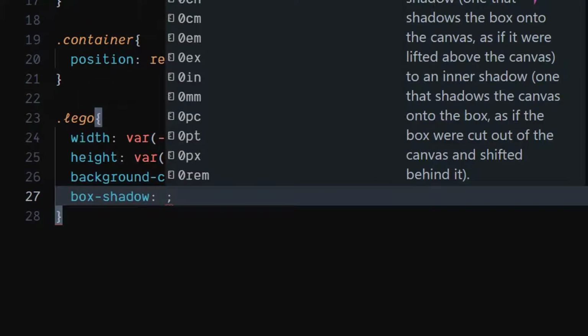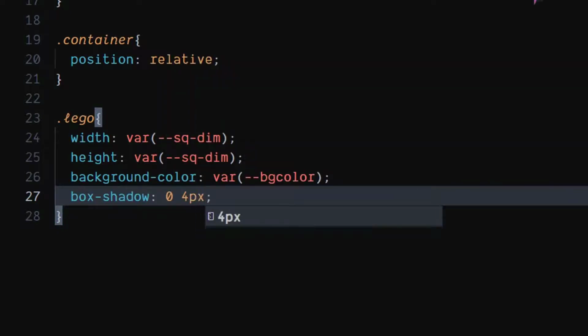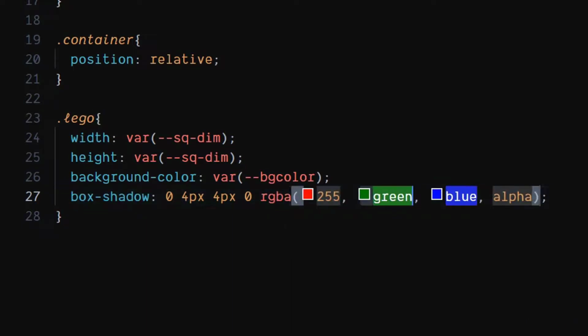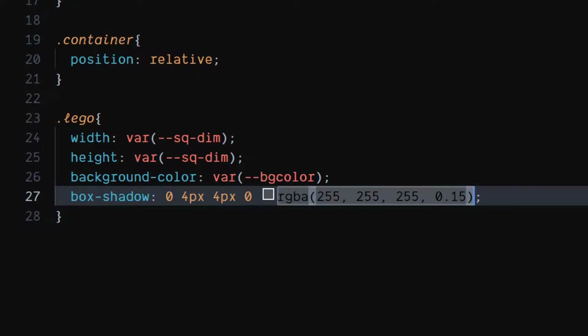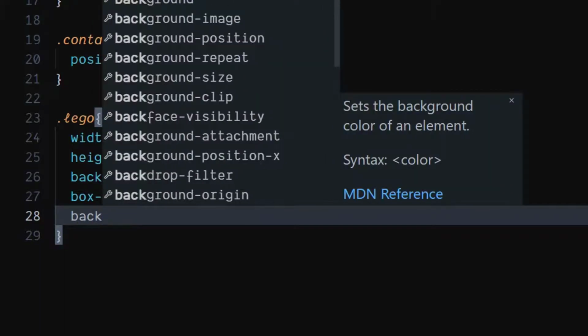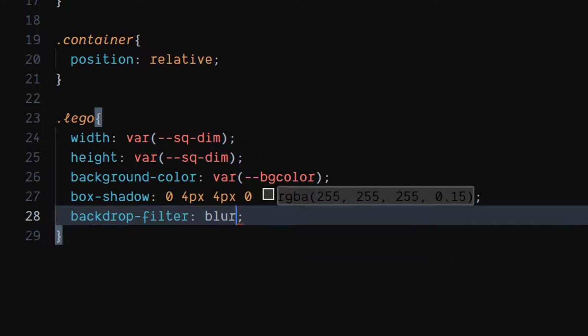Set box shadow to 0 pixels X offset, 4 pixels Y offset, 4 pixels blur, 0 pixels spread, and color to white, with 15% opacity. Set backdrop filter to blur, with 12 pixels value.